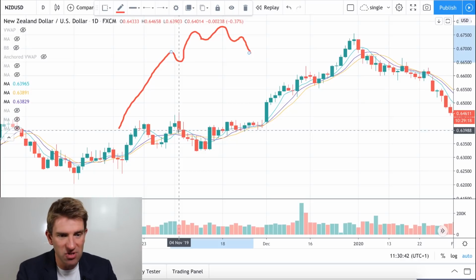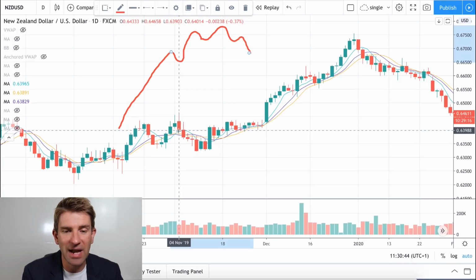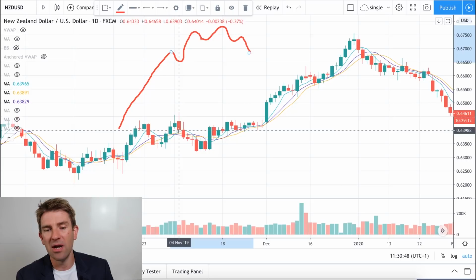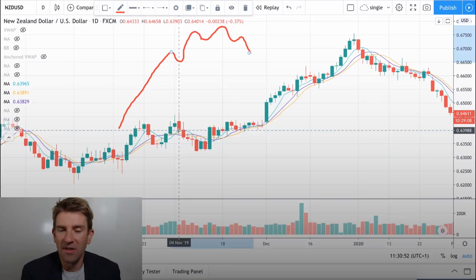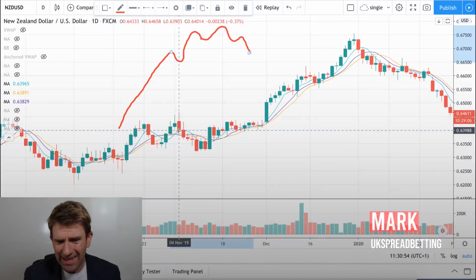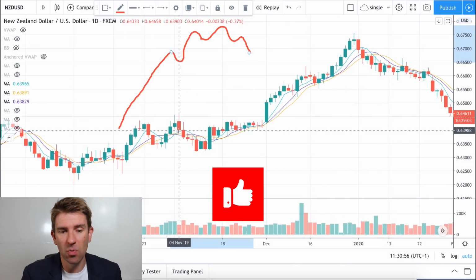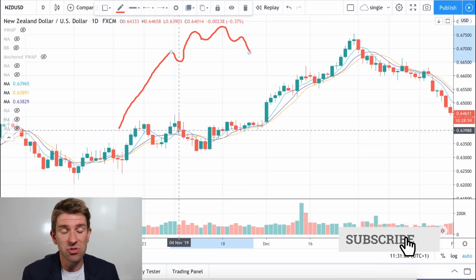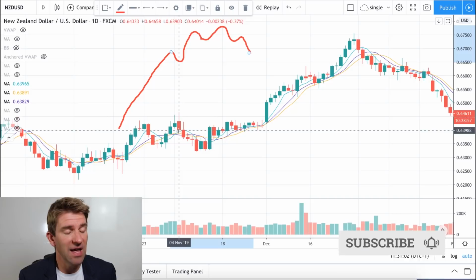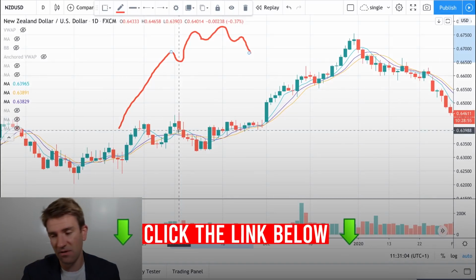Because we've all been there, guys. We all think that if we adjust and tweak and find a special moving average because it's a fib number or a moon cycle number, or the amount of hours divided by the number of days or something crazy, that's the holy grail. So keep it simple, have them in buckets is the way that I do it. If that works for you, then great. And moving averages can be a decent tool to help guide you for various filters and various triggers in your trading.